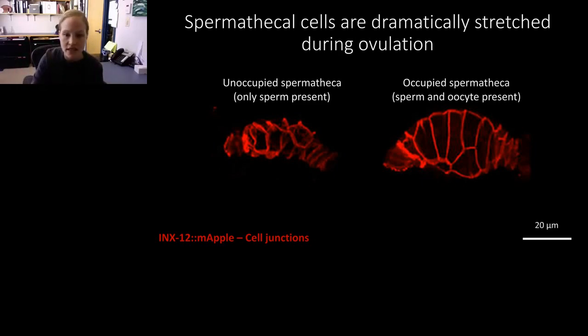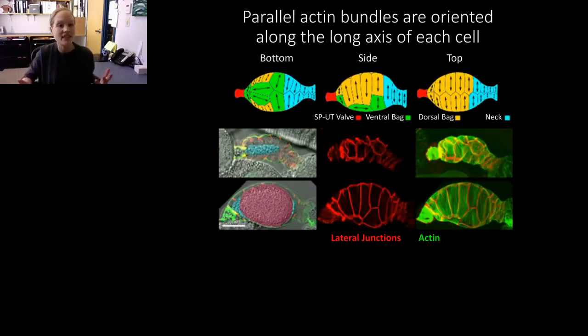So to address this, we first set out to ask, what does the actin network look like? On the top here, I'm showing you a cartoon. I'm showing this because one of the things that's really nice about studying this system is that each cell in each spermatheca develops the same way in each animal. So they always have the same 24 cells, and those cells always have the same neighbors. In this cartoon, the arrows in each cell indicate the alignment of the actin network. It's very stereotyped, the same across every animal. And what you can see is that the actin network becomes aligned along the long axis of each cell.